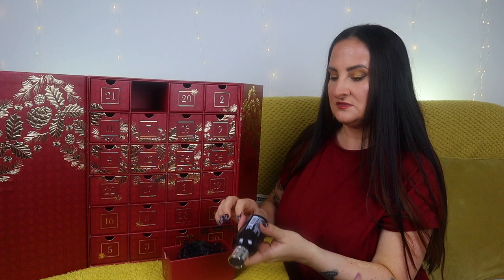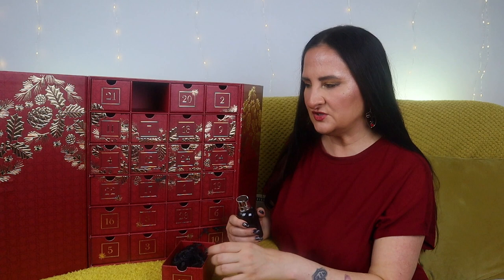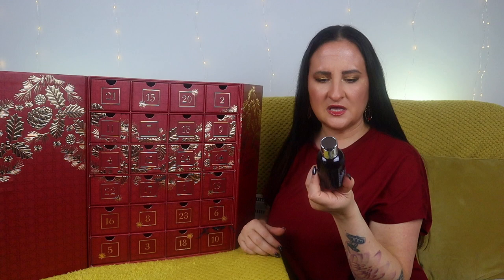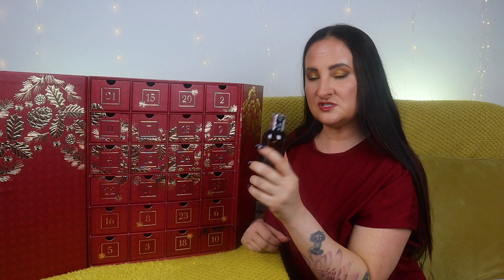Number fifteen — she dropped it, luckily didn't go far. We have volumizing shampoo with nettle — I think this is the one I've tried before. I'm not really sure how volumizing shampoo is supposed to give my flat, straight hair more volume, but these are really nice. They smell herbal and not too offensive. Number sixteen, and yes we have a matching volumizing conditioner with nettle — again 100ml.